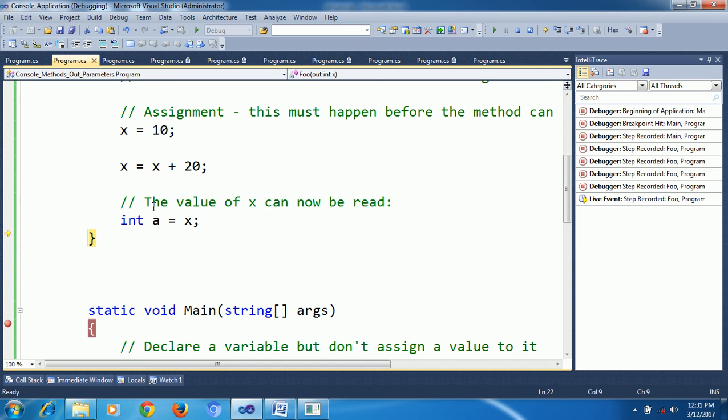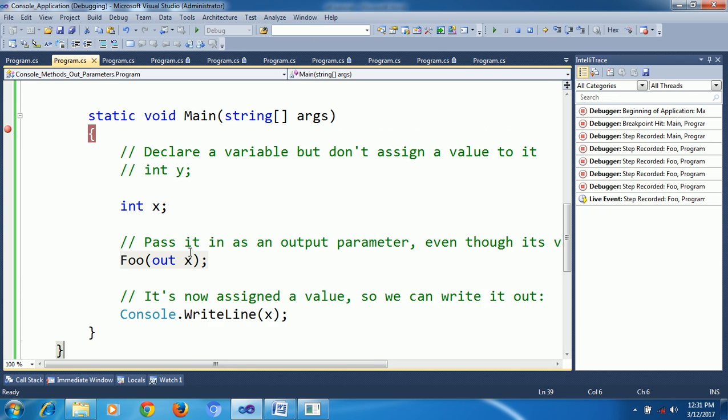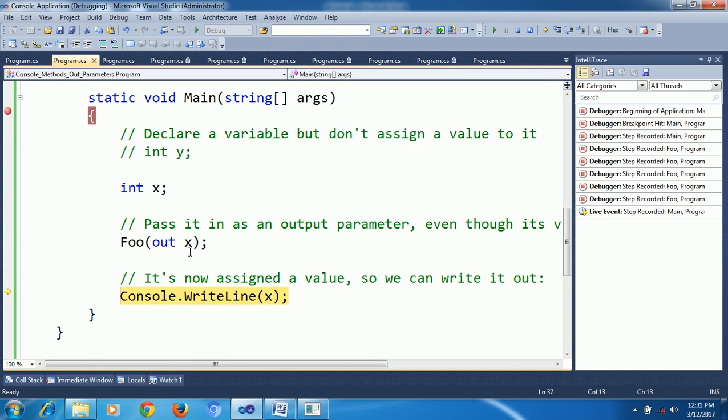Now what I am doing, int a equal to x. Again I declare one more variable a, and that x value I pass into a. Now a also 30, x also 30. Now come out of this block, we get 30. But in the value parameter example before, we saw that it is applicable to one method only. But the out parameter will give the output back.